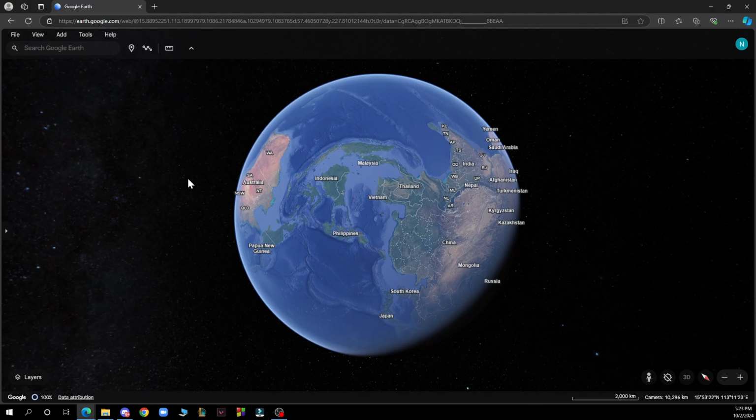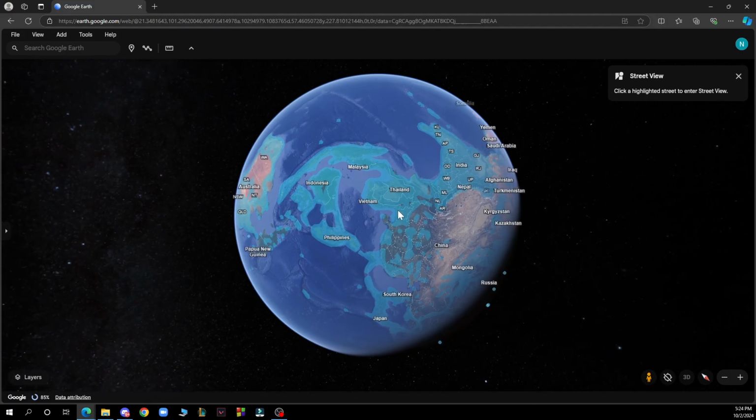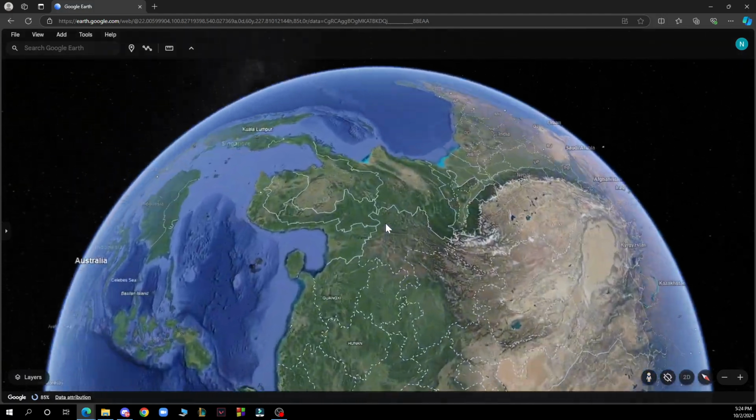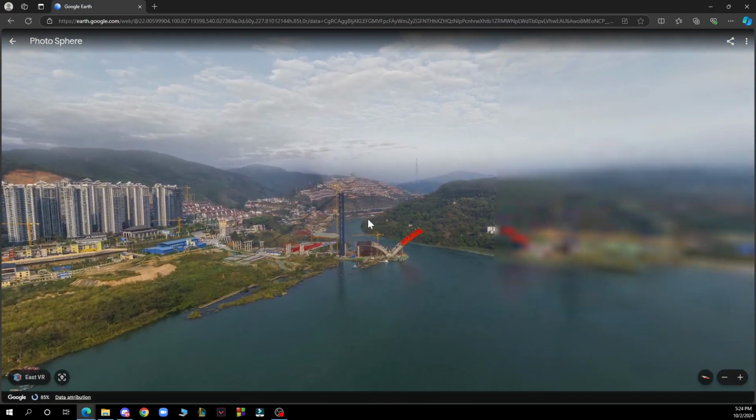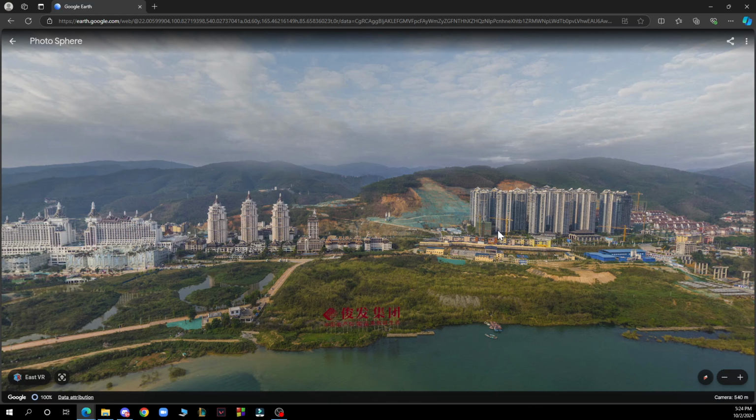Go to a place on the map, zoom in until you see buildings in 3D, and explore the area around you. You can do it by clicking on an area, and here it will zoom you in, and you will have the 3D view of all of these areas, as you can see. Now you can explore the area. This will allow you to see realistic 3D images of buildings and other structures.